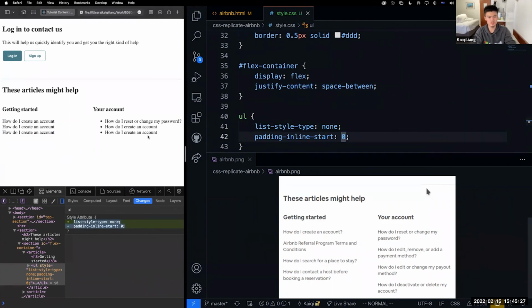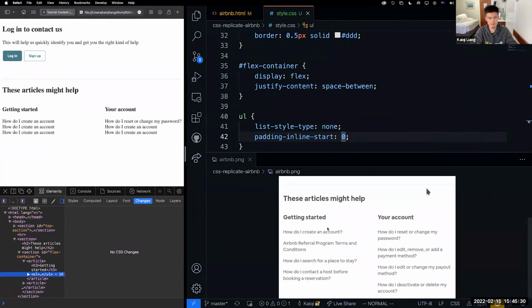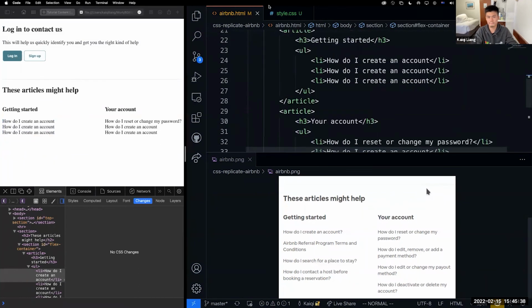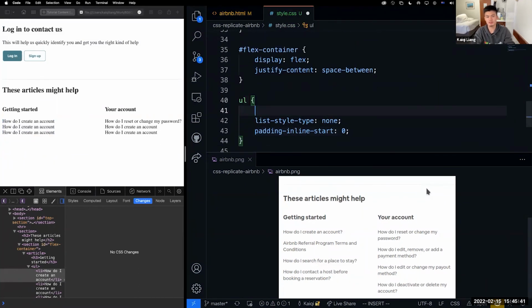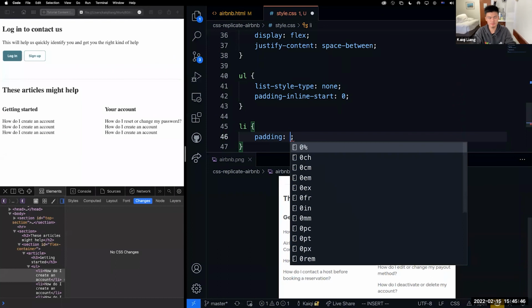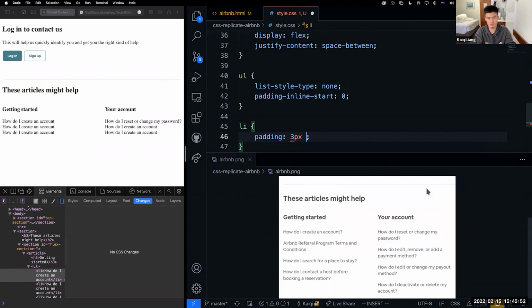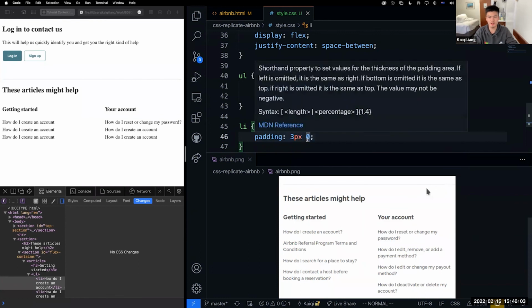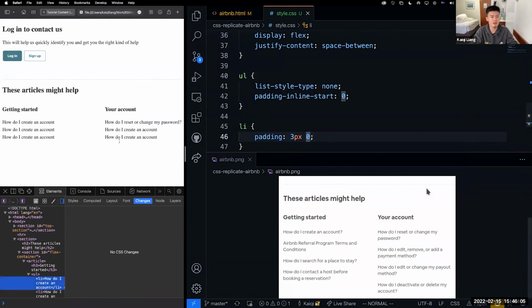Cool. Now that should fix both. Awesome. And I think our li needs a little bit more padding. So we'll just give a little bit more padding to each li. We just need top and bottom. So let's do 3 pixels and 0. There you go. If you don't give this 0, it's going to assume, okay, I only have 1 value, so I'm going to apply it to all 4 sides. So we explicitly tell it, all right, left and right, I don't want any padding. All right, that's looking good.